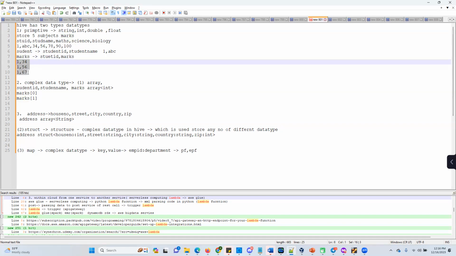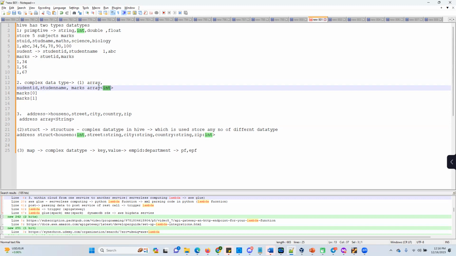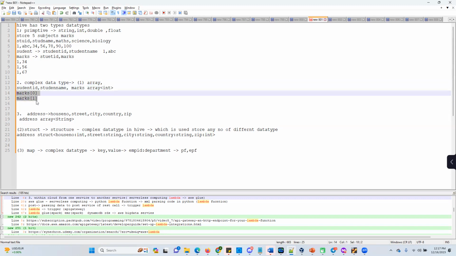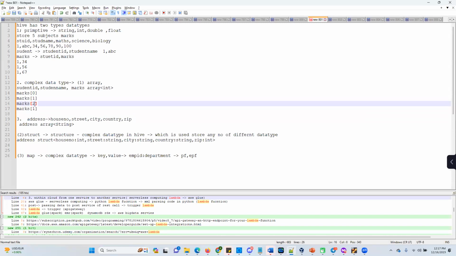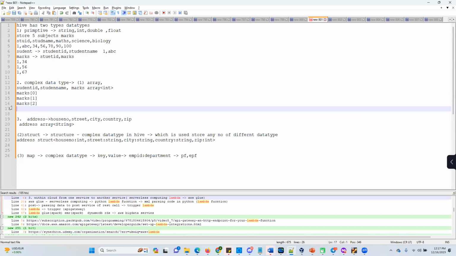So another good solution is to use an array type in the same table. If I say an array of int type, then however many subjects come, it will not be a problem because I have not specified any limit. If one student has 3 subject marks, the indexes are 0, 1, 2, because array index starts from 0.